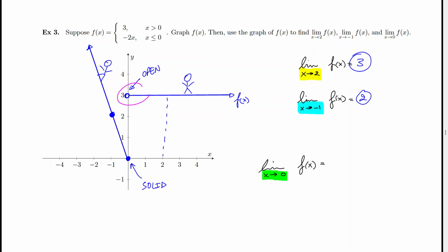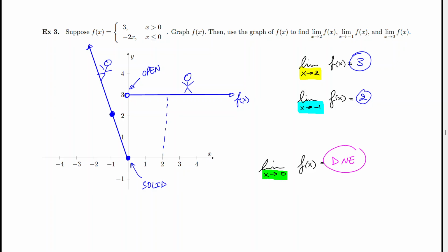The highway drops off, there's a cliff, there's a whatever you want to call it, there's a massive gap. It's not something we can put a little concrete on or patch with some asphalt and connect the two lines. One line is at 3 and the other line is pointing towards 0. So what does that mean? That means that the limit does not exist for this problem.